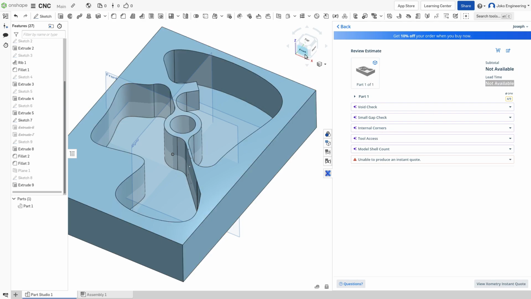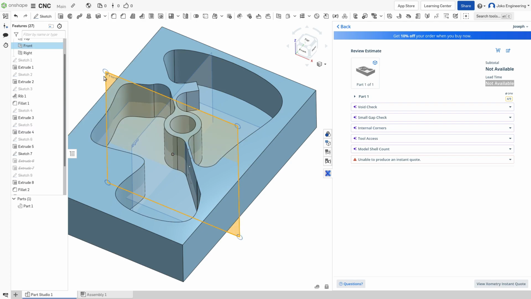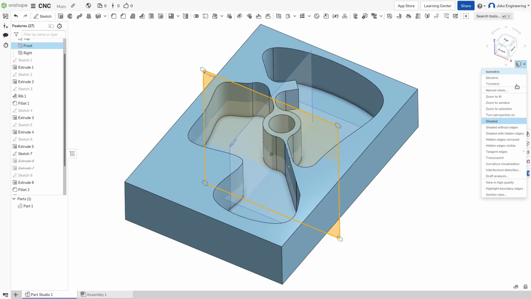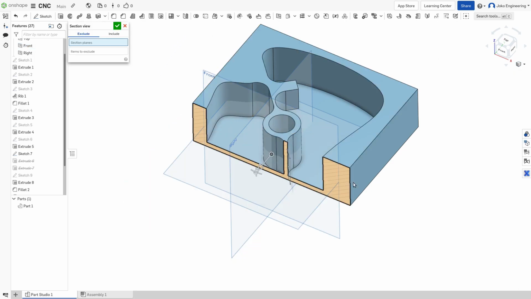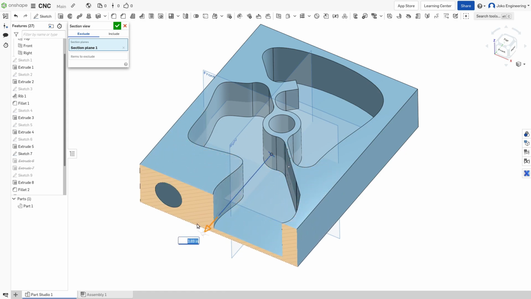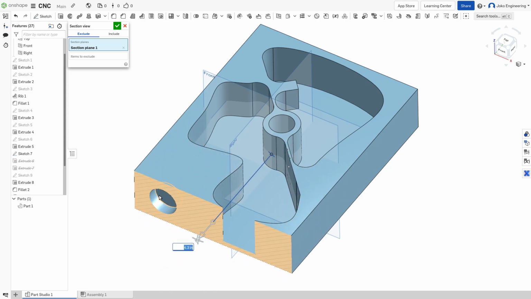So why don't we check and see where our void might be, right? This is the kind of troubleshooting that I'm hoping to demonstrate. We'll grab a section view and drag our section, and oh, right there, right, we've got a hollow void.